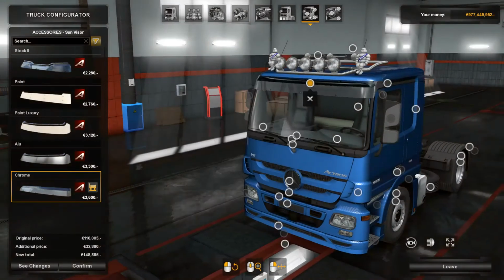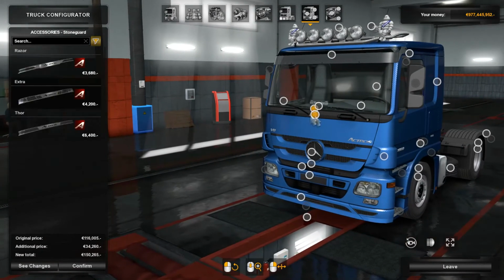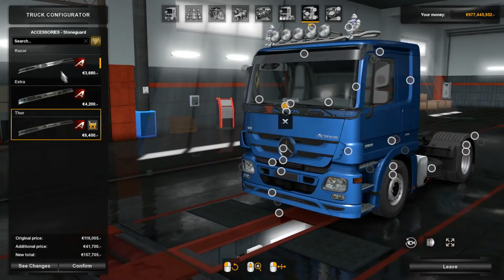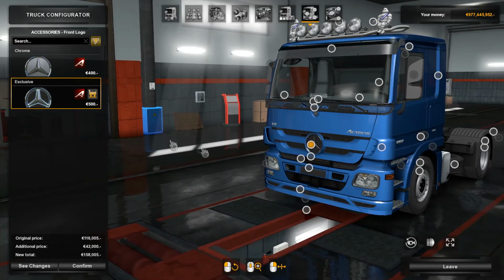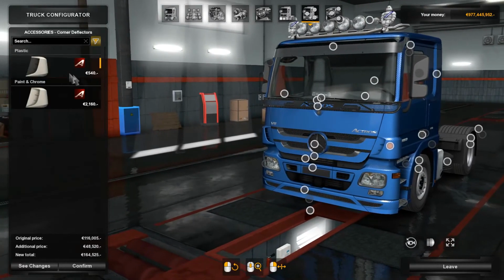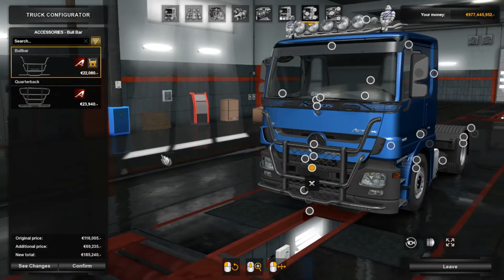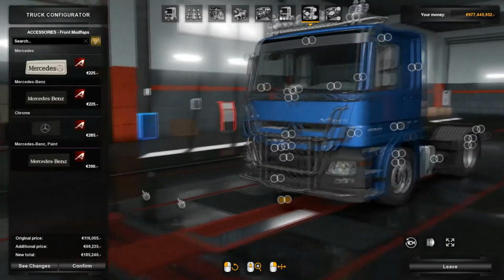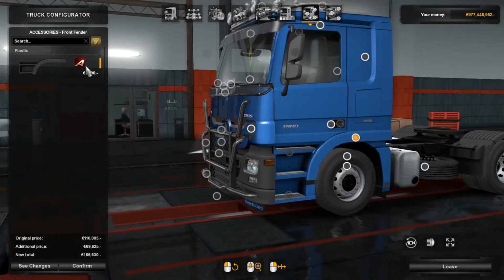And if you want to see them, I would recommend you to use the filters in the truck browser, which is on the left hand side. When you click the icons here in the game, that is for the accessories. On the left hand side of the screen, it shows the truck browser and then the list of accessories. So over there is a search bar, and on the right of the search bar there is a filter.